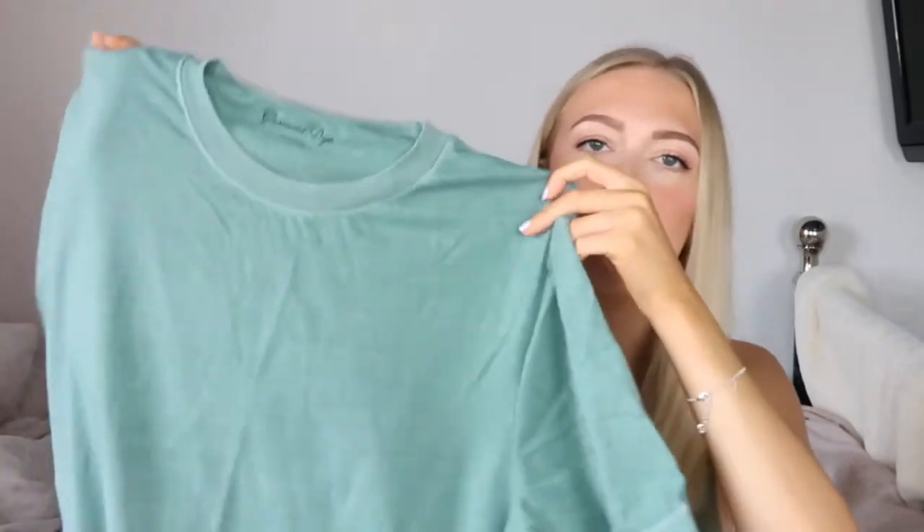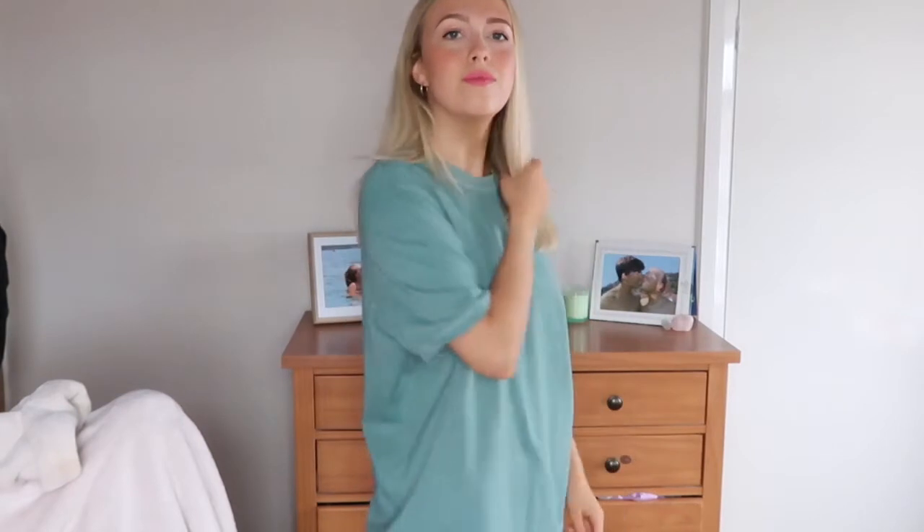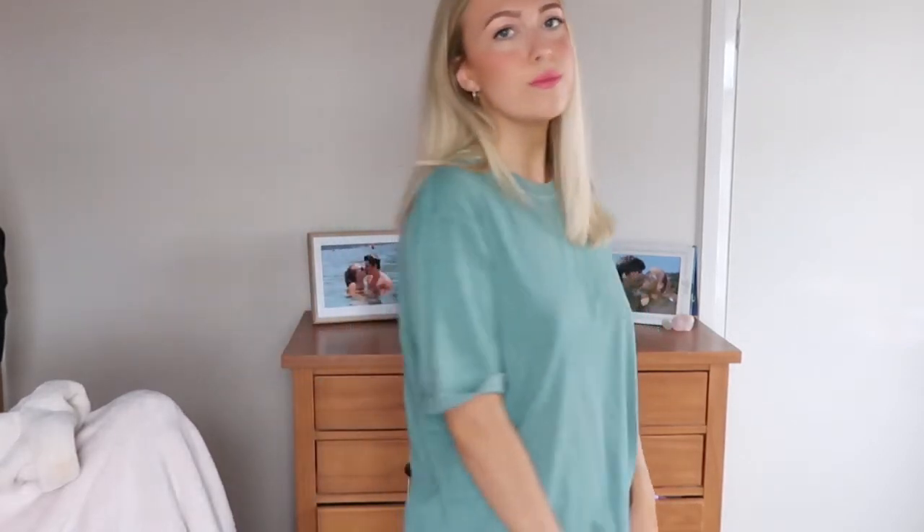This is my last item — it's an oversized t-shirt I got from the men's section, originally from Mango. I love the colour and I don't own many oversized t-shirts so this is a good find. It's good for warmer weather, good for lounging about — it's great. Sometimes I struggle with oversized t-shirts because they can either be drowning or not oversized enough, but this is just the perfect one. I got it in a men's medium, so it's just perfect.